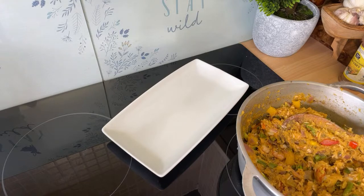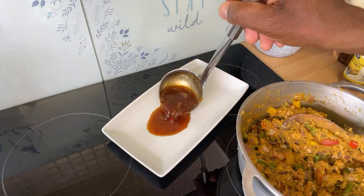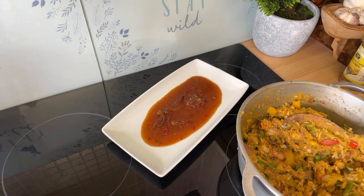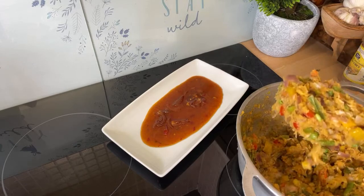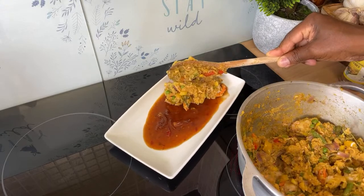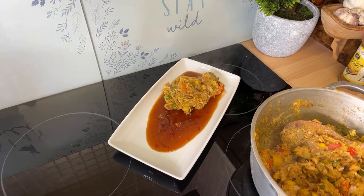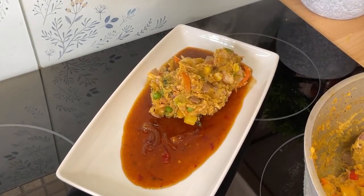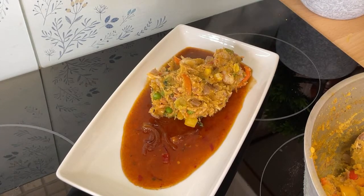All right, look at this. All right, this is some gravy. That's some fish gravy we shall have. Look at this. Now I'm not saying exalt or anything, but this is something like what I'm talking about.